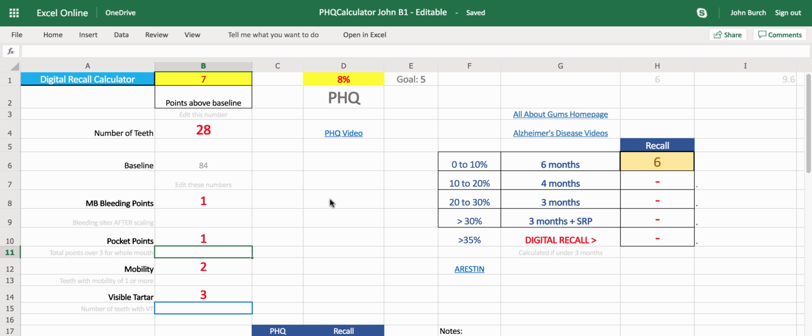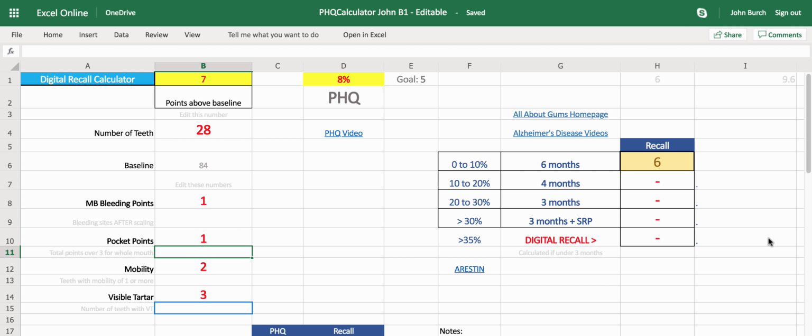This is a method that causes patients to become healthier, causes them to become more conscious of their home care, causes them to take a shorter recall recommendation, and causes them theoretically to maybe refer their friends, and it distinguishes and sets apart the office that's using the digital recall from the regular office, and it works like magic.